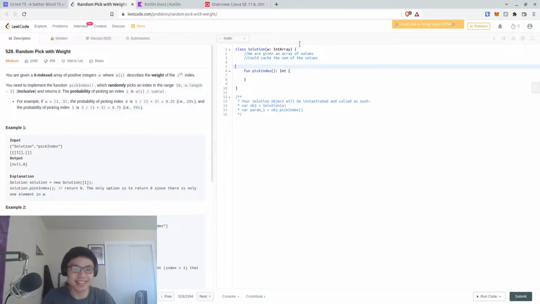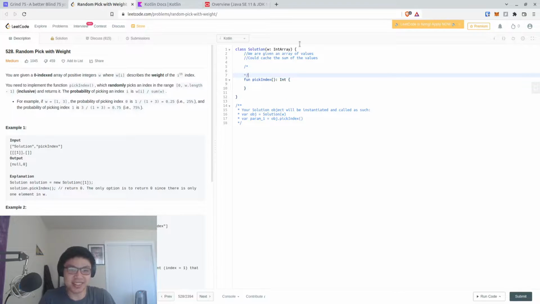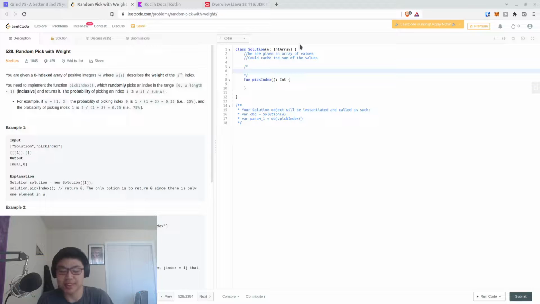I think what sucks about this is that I've done this before. I've actually done a similar problem to this, not on LeetCode, but purely on my own, because I've been involved in a project or two where we had to implement essentially loot boxes, right? And those loot boxes usually have weights on what can be awarded to the player. So this is a really interesting problem.